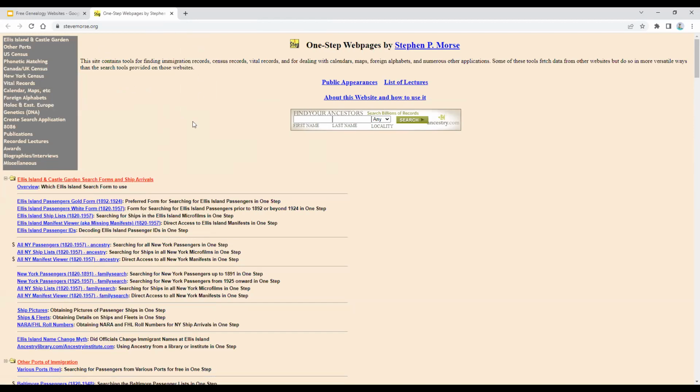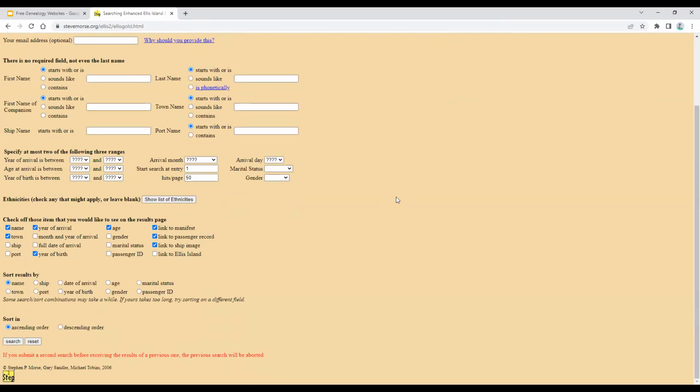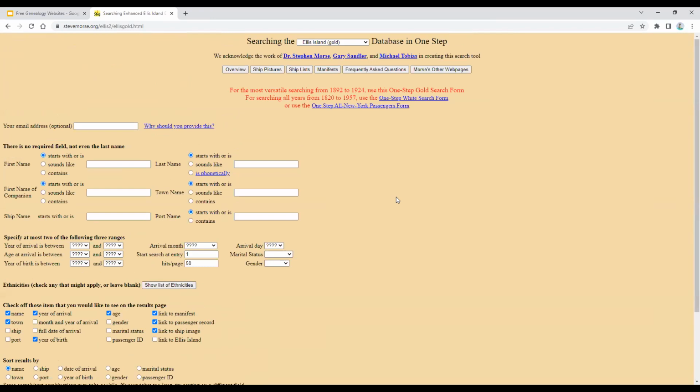The example here that I'm going to use is Ellis Island, and he's got several ways to search the Ellis Island webpage. But this is basically how it's put together. It's a huge website where you can put in as much or as little information as you want.